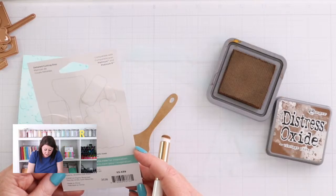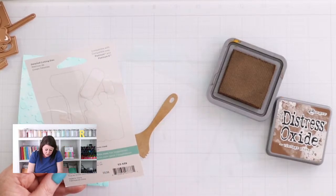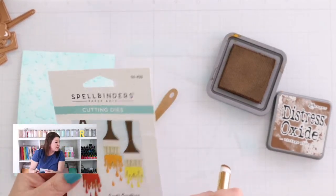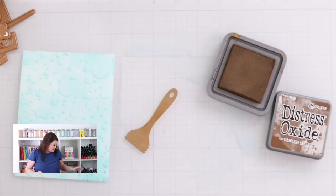Nope, they do not. Additional products. Let's see. Visit Spellbinders, Spellbinders Company, all rights reserved. Nope. No warning on these guys. Laura Ann, no warning on the dyes. Let me see the other one.